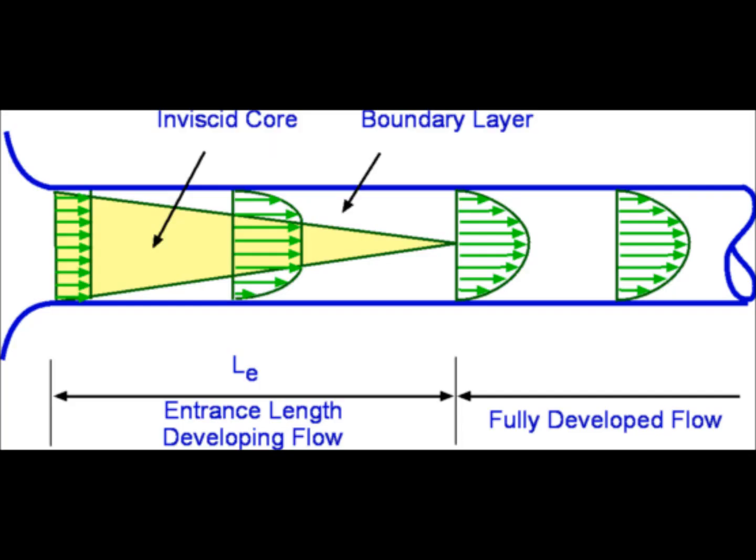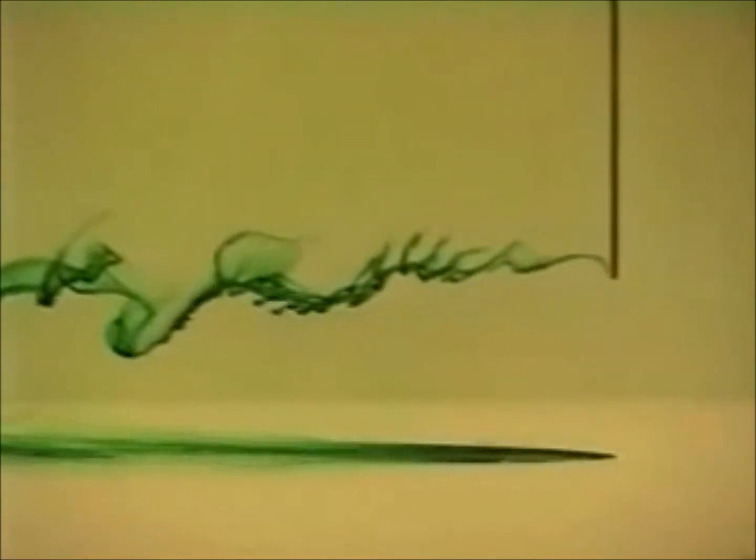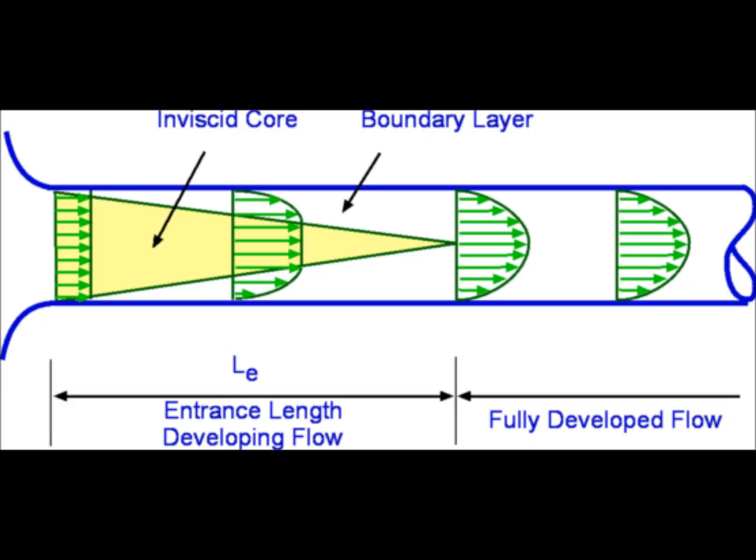When analyzing the flow of the water out of the squid, it is necessary to understand how water flows through a pipe. If we make the safe assumption that the water exits out of a body part that is shaped like a pipe, then the water flows as shown in the image below. As the water enters the pipe, it moves with a uniform velocity. As the water moves through the pipe, viscous effects cause the water particles to stick to the walls of the pipe in a phenomenon known as the no-slip boundary condition. This phenomenon is dependent on something called the Reynolds number of the fluid and the diameter of the pipe. The fluid continues to develop along some entrance length LE, as more and more fluid particles stick to the walls. Once the water moves past the entrance region, the velocity profile becomes fully developed. As long as there are no bends or changes in the diameter of the tube, the water will continue to flow in this way until it leaves the body part of the squid.